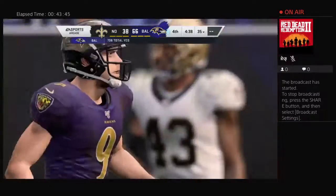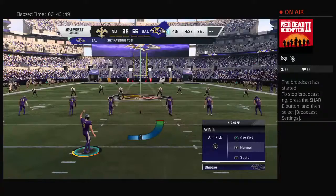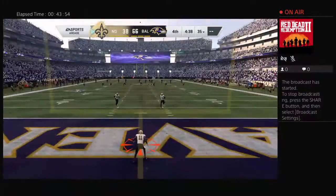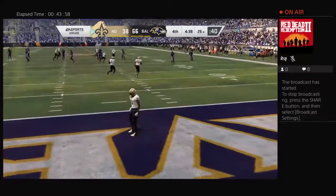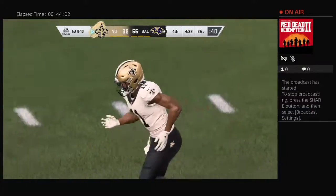As a former DB, you might not like to see that, but from a wide receiver's perspective, those are the plays they dream of. Correct on both counts, all right? Because once he took off, I mean, let's face it, that should have been done in Big Sky Country. Aren't any speed limits out there? And off he went. Glad I wasn't the one trying to chase it.